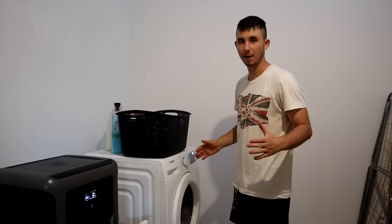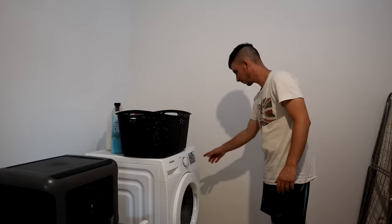Okay guys, so I'm gonna try if with this battery we can run the washing machine, which is the strongest thing I have in my house. So if it works, that means that with this battery I can run the whole house.